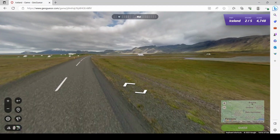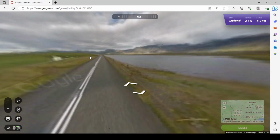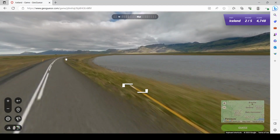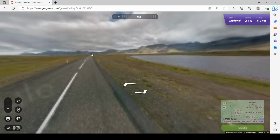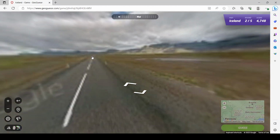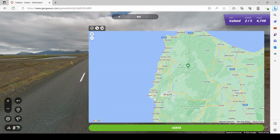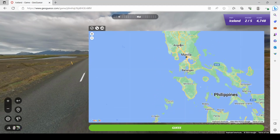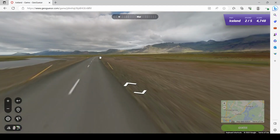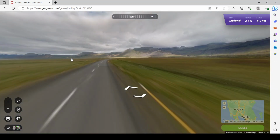I was really happy with my score, except unfortunately, I put North Peru for the Argentina one, which messed up my score. Dropped me because I didn't get Mexico and the Philippines. I spent the entire time looking for it and I couldn't find it. The specific address I found said Santo Domingo, Mexico. So I found a city called Santo Domingo up here. Yeah, right there. But Santo Domingo was actually in Mexico, which is Santo Domingo right there. But not too horrible. I was at least North Philippines.